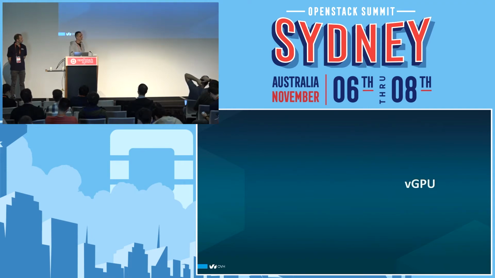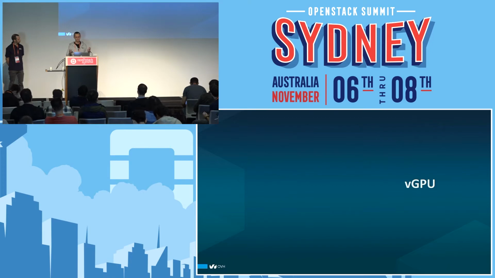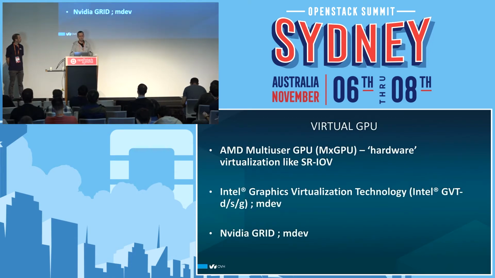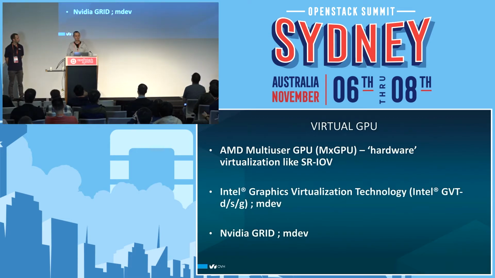All that we talked about so far was PCI pass-through. Of course, the world has not stopped. It's running fast, and there are new technologies appearing on the market. One of the concepts that is pretty new, especially for OpenStack and KVM QEMU, is vGPU. This concept is being developed by many vendors. Mostly AMD is using MxGPU technology. It's something more like SR-IOV for your network card, so let's say it's more of a hardware solution to give you a virtual GPU. Recently, Intel and Red Hat, with some cooperation from Nvidia, created a new abstraction on Linux, which is called Mediated Devices. And it's supported by Intel Graphics Virtualization Technology and by Nvidia GRID.